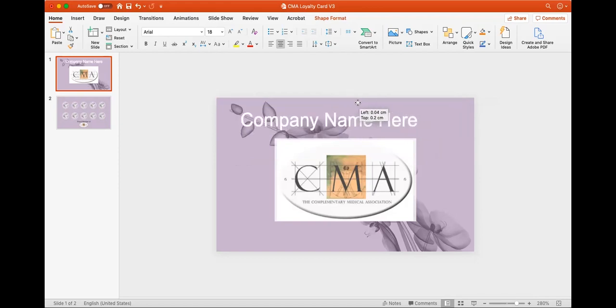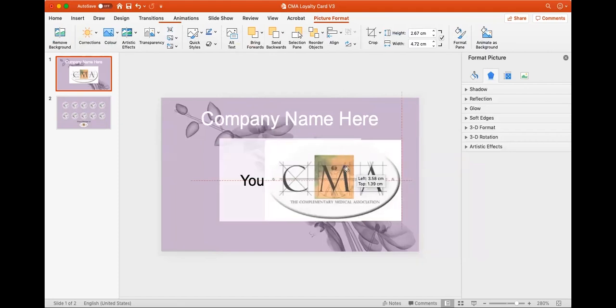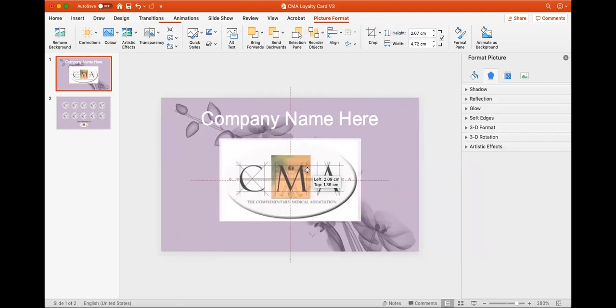And why we love PowerPoint for doing things is that it has guidelines. So can you see, as I move this around, that there is that red line that comes up when that is centralized? Similarly with the logo, if I move the logo around, you get lots of lovely guidelines. You can see that that logo is perfectly centered vertically and horizontally, because when I click on it, you've got the horizontal line, you've also got the vertical line.